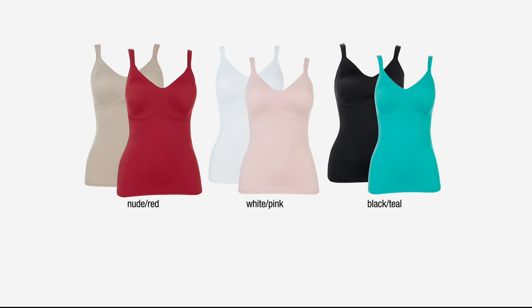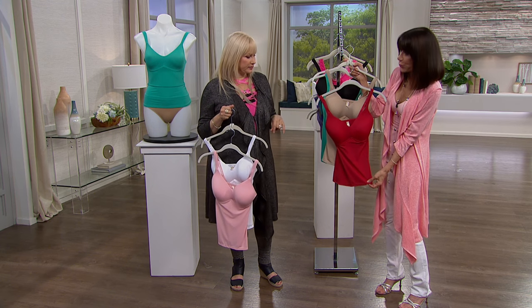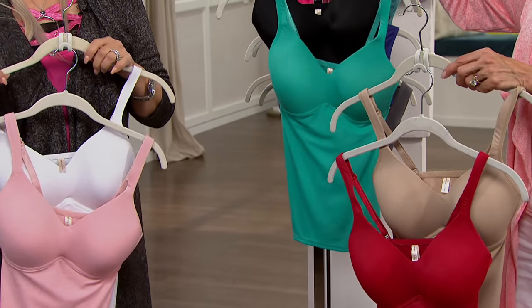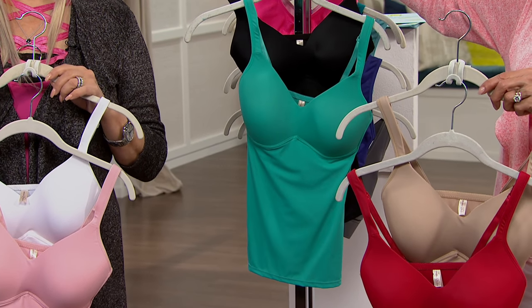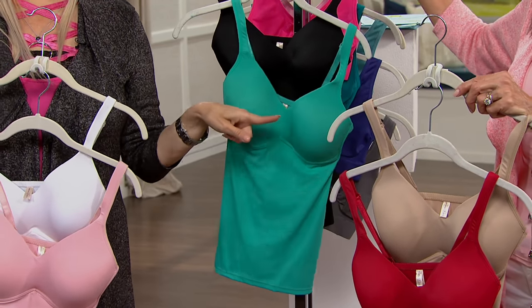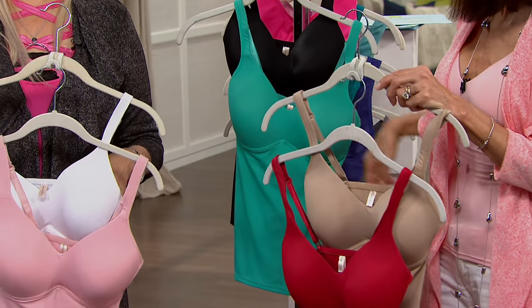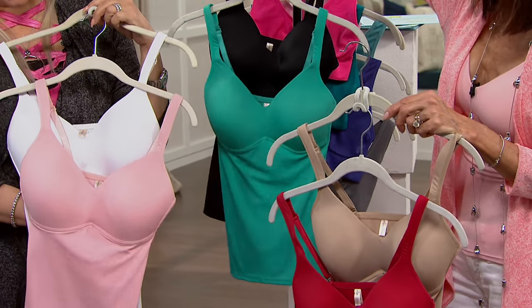We're getting limited on the nude with the red — do not miss this. That beautiful nude is literally going to work with anything, and that fabulous red is great for summertime nautical looks. The black is so important to have, and it comes with the teal. If you picked up those wraps in black and teal, you'll want this now — same dye lot, matches exactly.